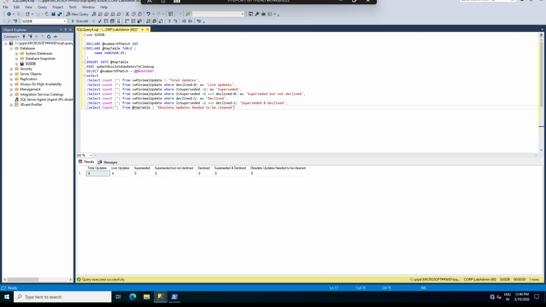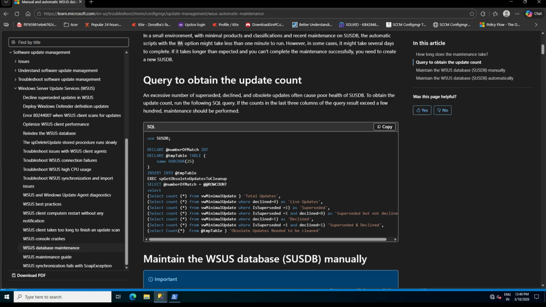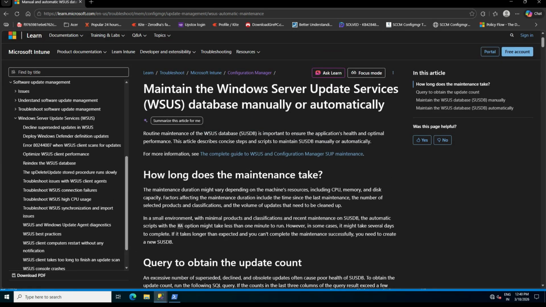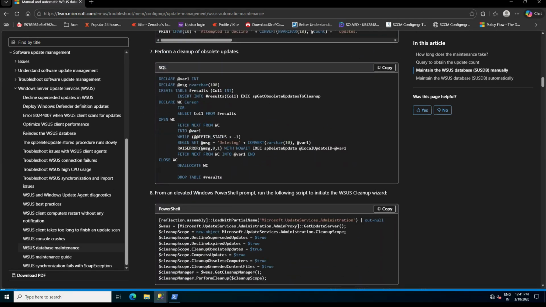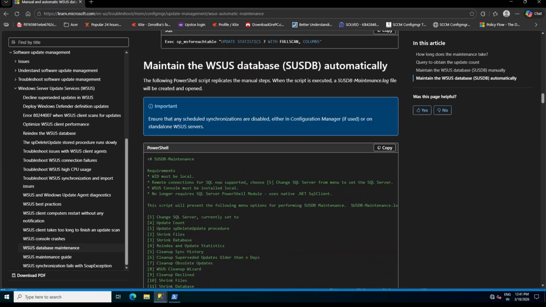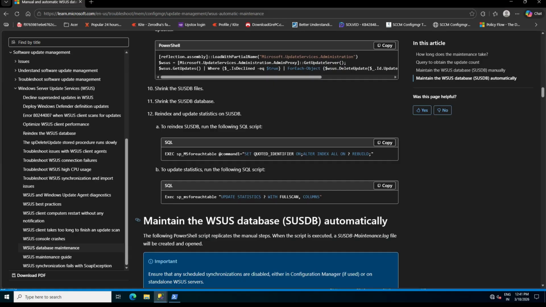This is one of the simplest ways to perform a WSUS cleanup. And I would say every 2 to 3 months, we should run a cleanup on the WSUS. This will help us to reduce the load on the WSUS console. Crashing should be fixed, the CPU spikes on the console should be fixed, and the synchronization issue should be fixed. That is the reason this is one of the best articles I found, and I've been using it for the last few months, and I'm able to perform maintenance easily.